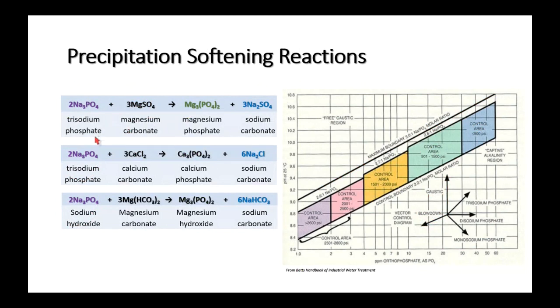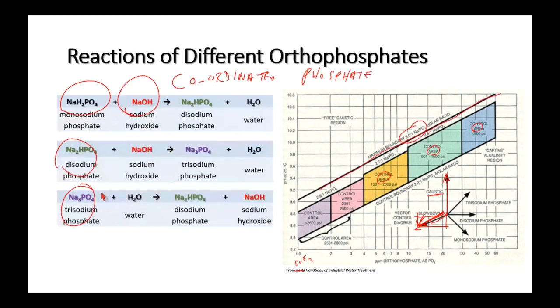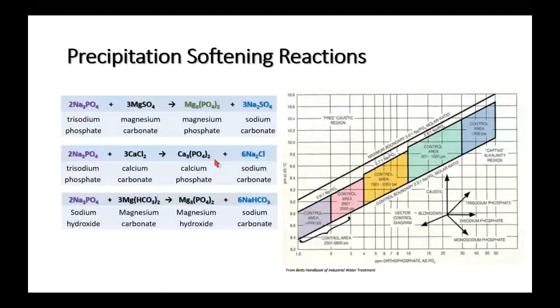Now this is the good stuff. This is the reaction. So trisodium phosphate is the only one that I'm showing here. Here are some 3 representative hardnesses. Notice you've got magnesium and calciums. Anything with magnesium, anything with calcium is hard. Then we've got species here that are permanent hardness, sulfate. We've got a chloride that's a permanent hardness, and we've got bicarbonate, which is a temporary hardness.